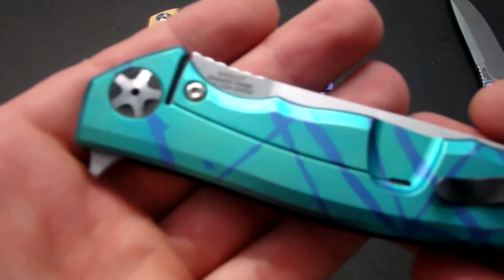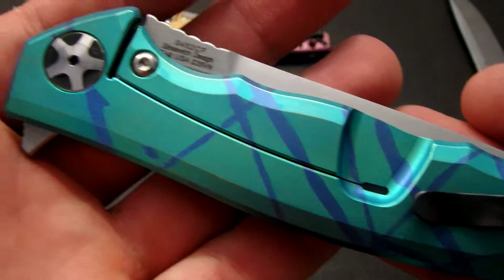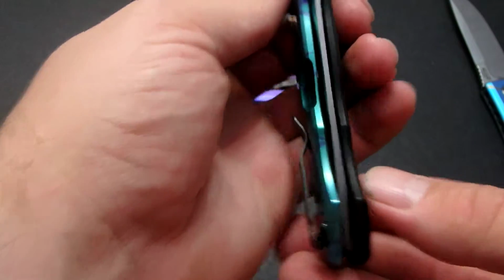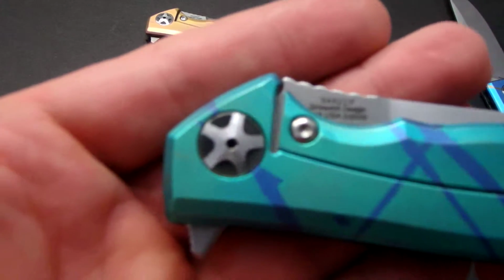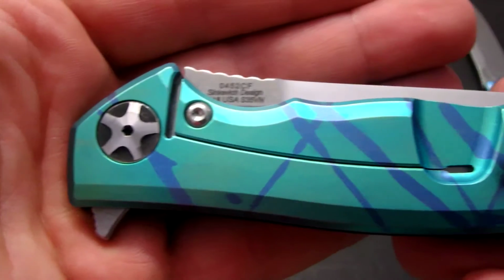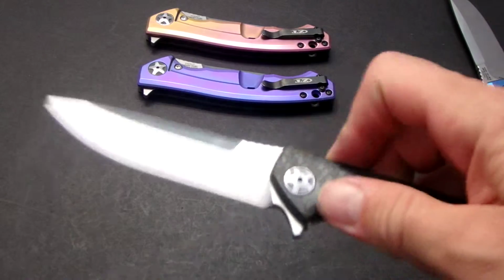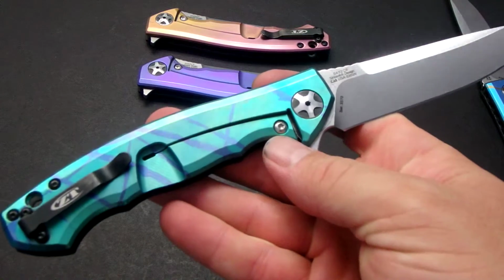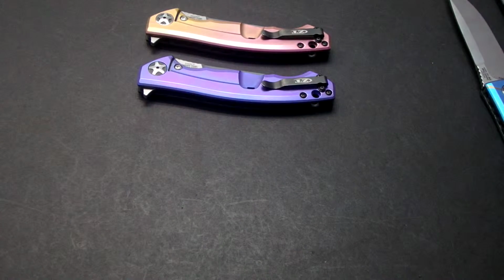This one is a pretty cool looking green with blue. It's actually greener than the video is showing here. Turned out really nice. It's got the blue drizzle. Looks good from the back. Of course, again, centered up really nicely. Real happy with the way all of these turned out. Some fingerprints going there, but yeah, good stuff, good colors, nice and crisp. Again, detent's pretty good on it. A little bit of pressure, then once that detent lets go, it just flies open really nicely. So, very happy with those.